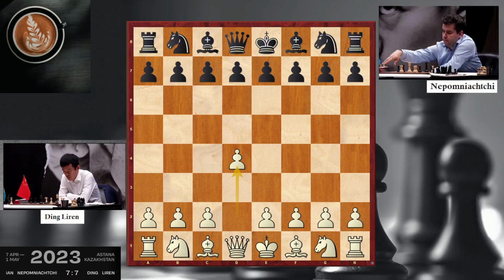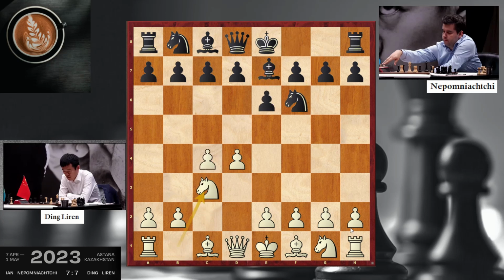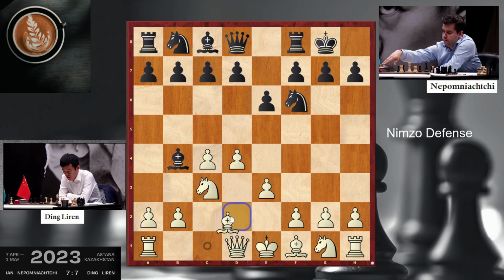In this last game of the classical portion, Ding is playing the white pieces. And they go with a Nimzo defense. Nepo with black playing the Nimzo. There are so many moves, for instance, Kasparov, Queen C2 a lot, but it replayed, and now the first surprise, Bishop D2.